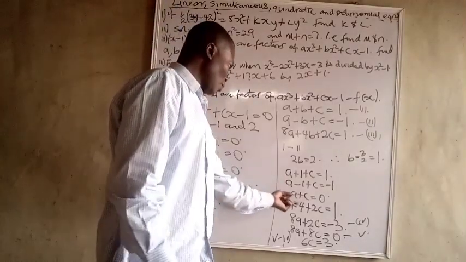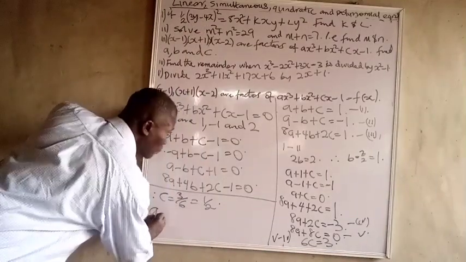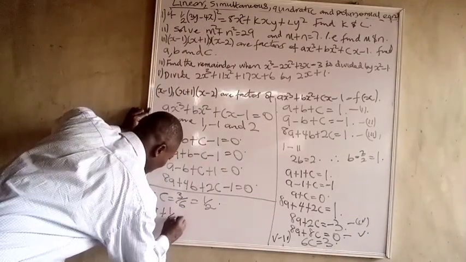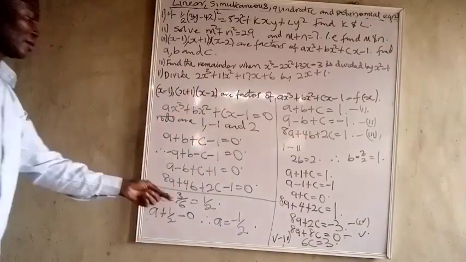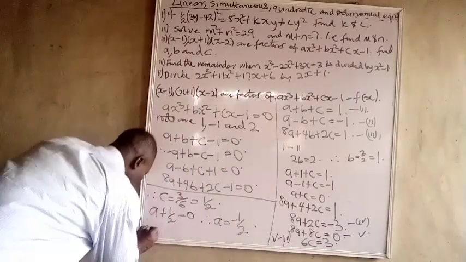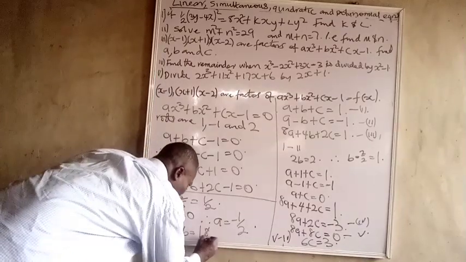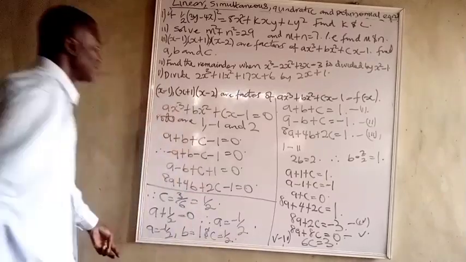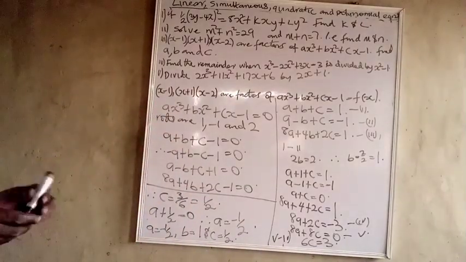And from here, we can now put this value into this place. So a plus half is equal to 0. Therefore, a is equal to minus half. So, if we look at the three now, I have a equals minus half, b is equal to 1, and c is equal to half. I believe this is the same thing as when we try to use the knowledge about the root of polynomials.